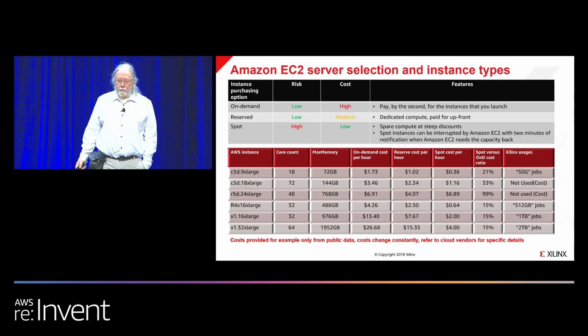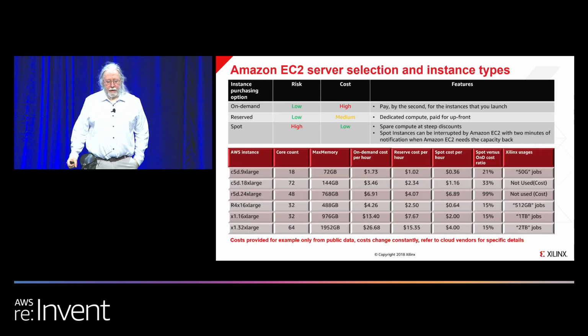In terms of how much we push up there, it really depends on the type of job that we're running. We categorize our jobs. Most EDA flows tend to be memory limited more than number of CPUs limited. The job says, I want 512 gig of memory. They don't say, I want 12 CPUs. So we characterize our jobs by memory footprint.